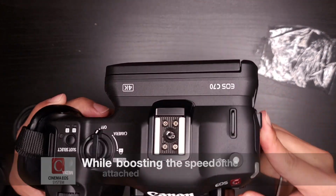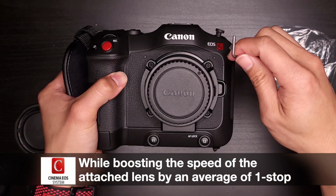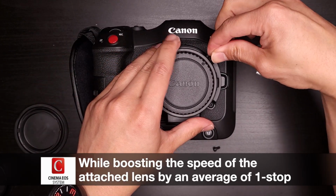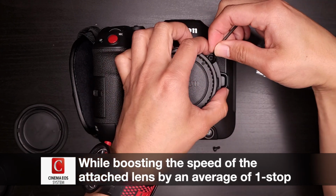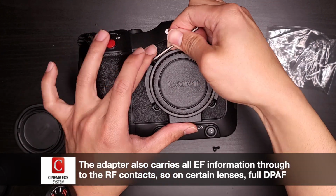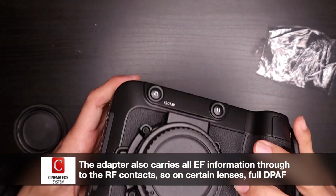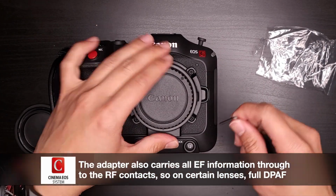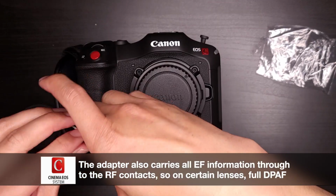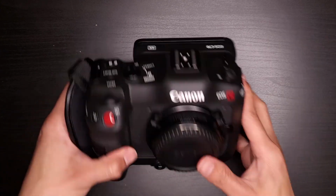Oh wow, look at this, like a robot. See? And this bracket is heavy. It adds another weight, so they were saying it's good. So there you go guys.